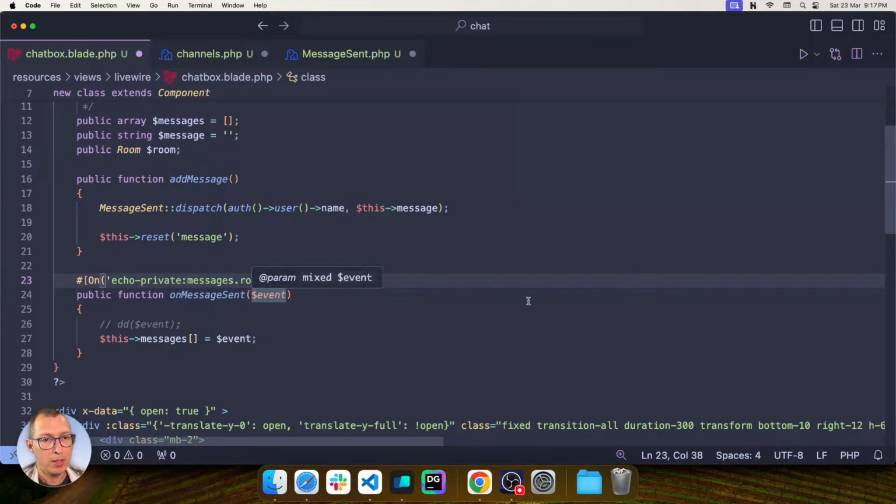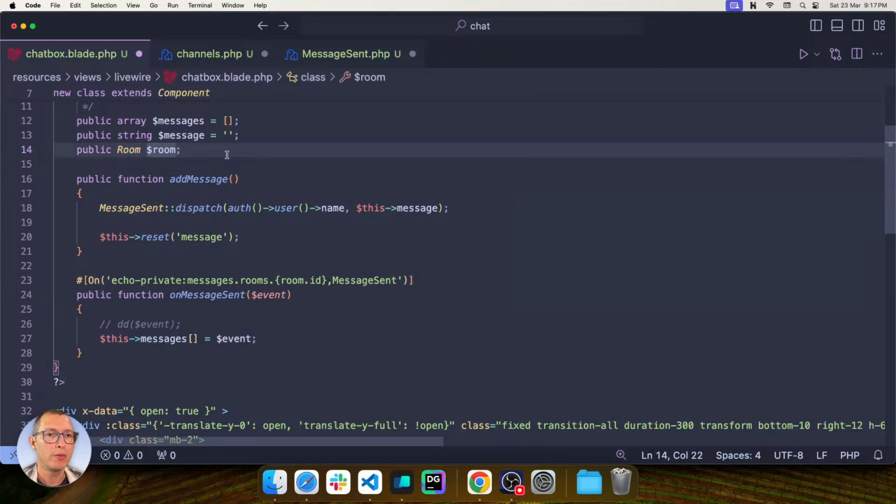You can simply use dynamic variables and say room ID. This will be parsed and converted to room and whatever ID that room variable has. So if the room has an ID of 1, this on message sent handler will listen for messages, rooms, and the specific room ID 1.